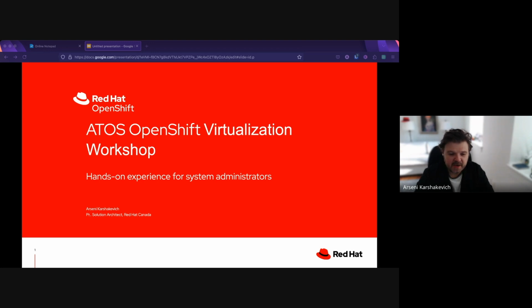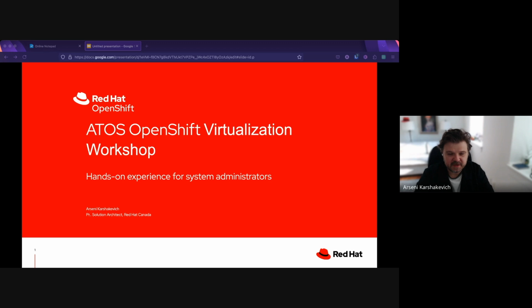Then we'll do a lab of importing virtual machines from the vCenter. So we'll connect to the vCenter, and we have a migration toolkit that will help you easily migrate the workloads from VMware into the OpenShift. And then we go through the basic virtual machine management, like starting, stopping virtual machines, doing clones, and some additional labs you would see in there.